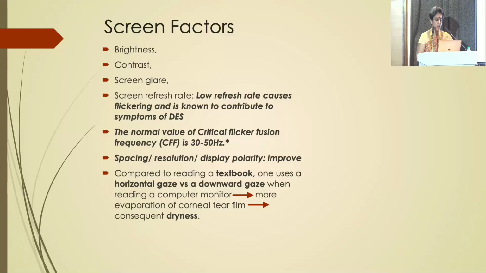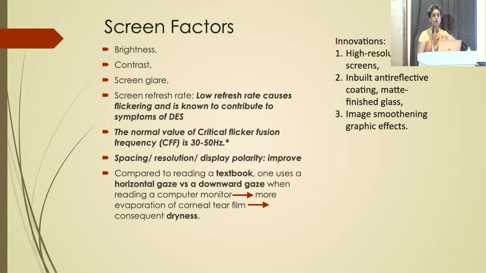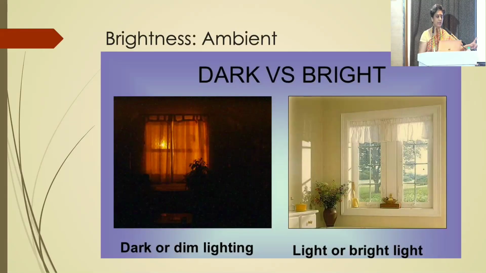Also, we tend to look straight when we are looking at a screen, whereas when we are looking at a book, we tend to look down. So again, the exposed area of the palpebral aperture is less, so the drying is less. And of course, there are innovations with respect to the screen factors also, like better resolution screens, matte finish screens, smoothing of the graphics. Look at this now.